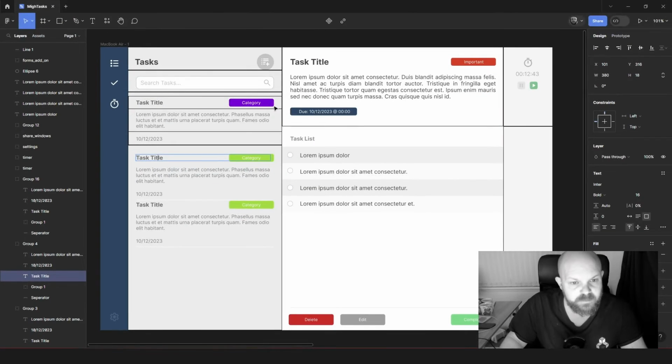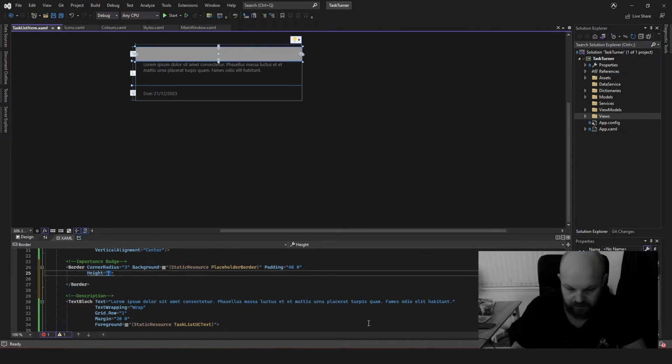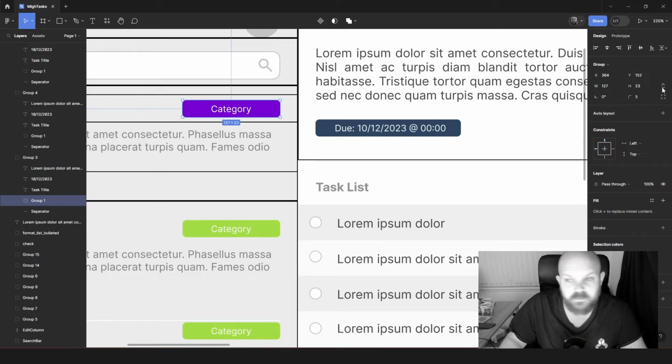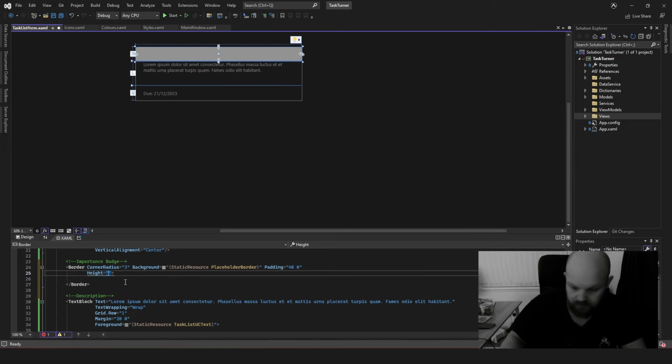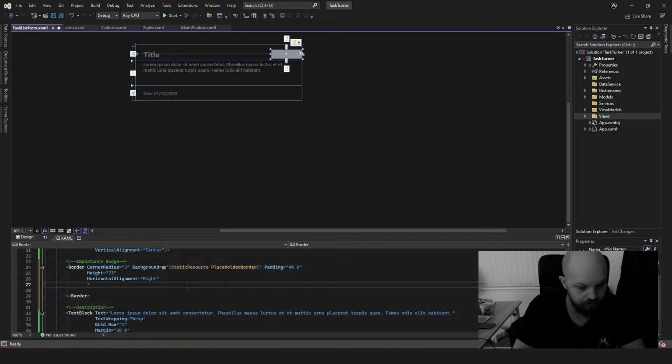It's probably about 40 pixels, so 40 width, 23 height. Horizontal alignment right. Margin 0, 0, 10, 0, 20.